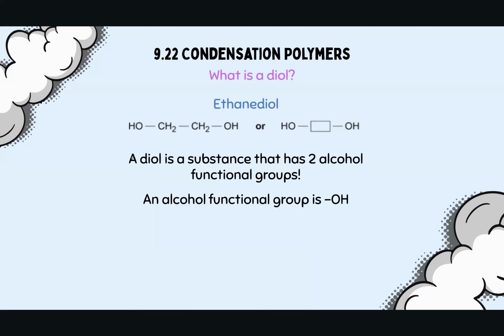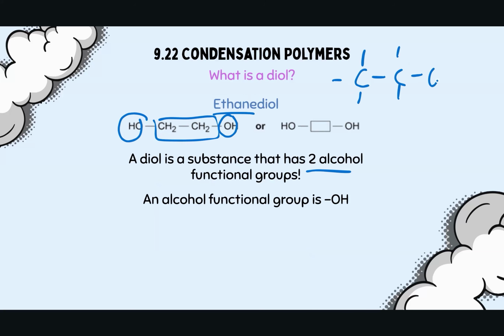So, for example, what is a diol? So, a diol is a substance that has two alcohol functional groups. So, you see here, this is ethane diol, because here you've got two carbons with single bonds, so that's ethane. And then you've got two oxygens, so it's diol. Two OH groups, alcohol groups. So, when something's an alcohol, we would call it, for example, if we had carbon, carbon, we'd call that ethanol because ethane with an alcohol group. But here we've got ethane with two alcohol groups, so it's ethanediol. So the functional group here is OH.